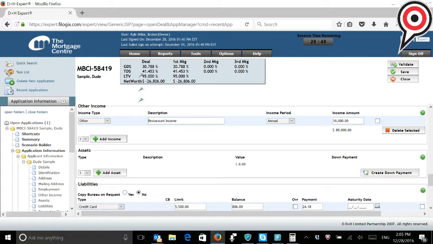So again, why would we do this, Kyle? Like, you're confusing me. I know this is a little bit confusing, but I'm trying to stress the point that income and debts can have a much easier, beneficial impact on your deal than trying to just find more down payment. Because again, to get this guy even close to being able to buy this house, we had to jump our down payment to over 10%, which means we're going past $35,000. He's only got $17,500, and now we're pushing past $35,000 to make it work.